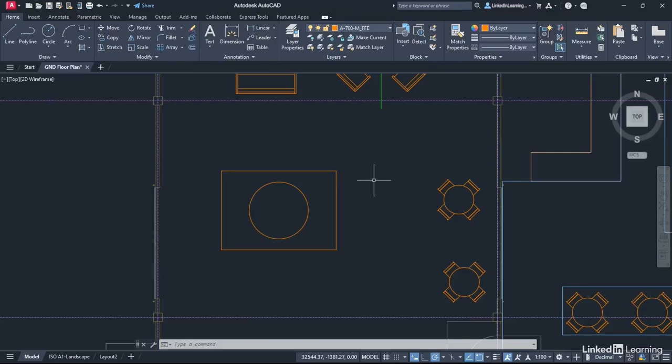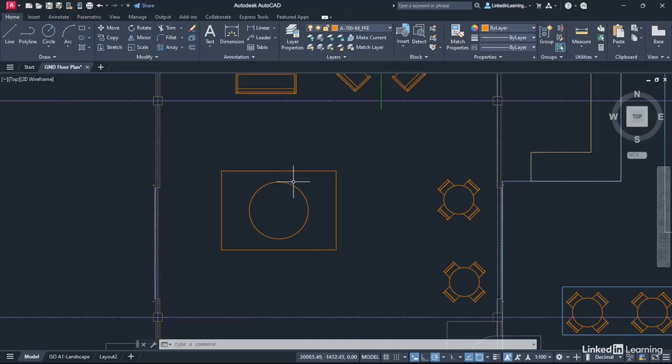So what you've done there with the object snap tracking is hovered over two points to let AutoCAD know that you're object snap tracking off of those two points. And basically it shows you where the two lines drawn through those points intersect. That's known as object snap tracking or auto snap. It's very quick and easy, isn't it? It's very useful. And you can have up to seven object snap tracking points.